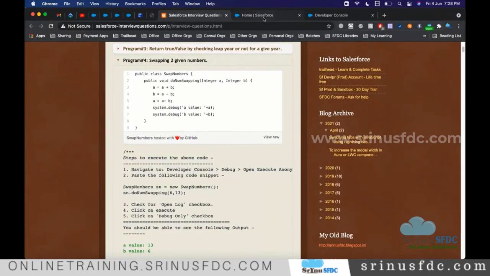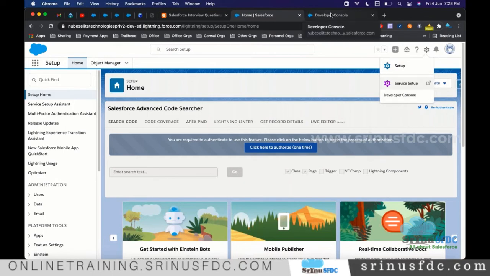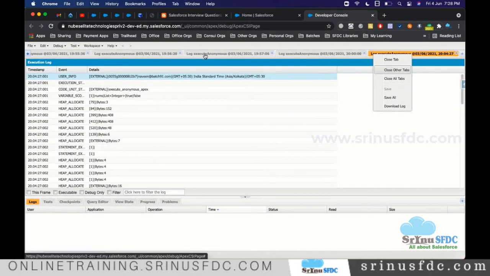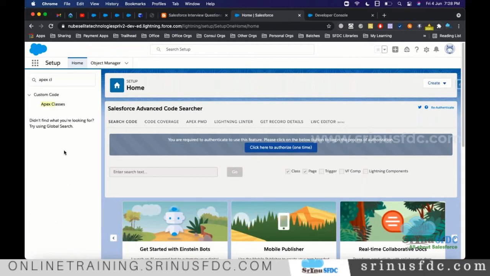To write the program, we need to log into Salesforce as a developer. For now, I'll show you in the developer console how we can create it, though there are different places where we can write programs. One of the places is the developer console. Here we can write the program. Otherwise, you can directly go to Setup. On the left side, search for Apex Classes.